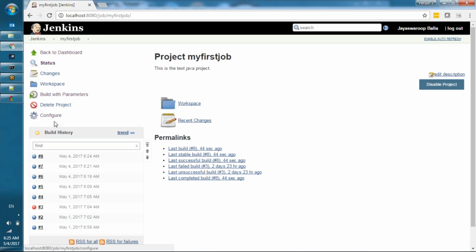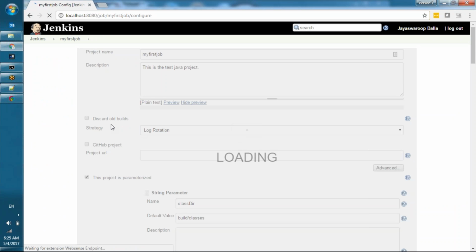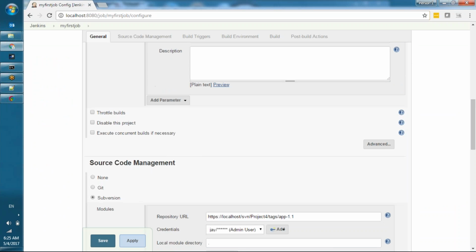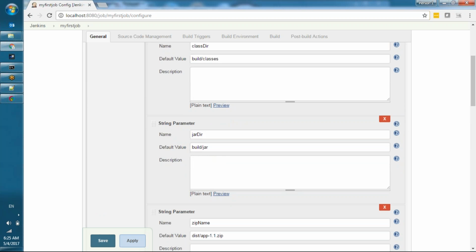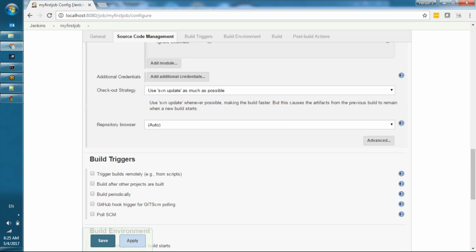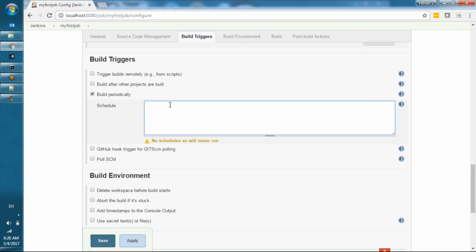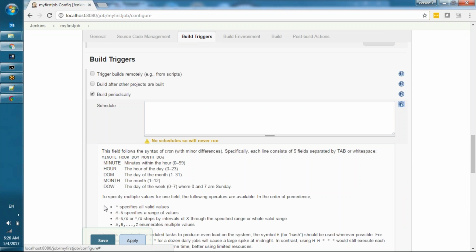Okay, and you can also schedule this. As I told you, you have the option to schedule your builds. I think I explained this schedule thing in the last session, right? Yeah, in build records, you can schedule this. That means, let me tell you again. See here, minutes within hours, hours, date of the month, month, and date.